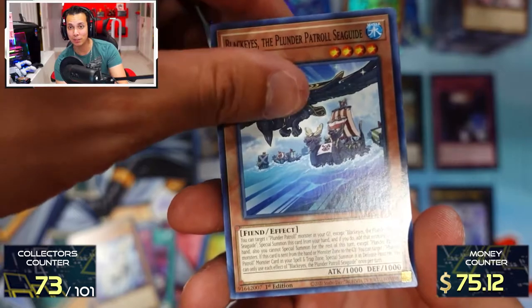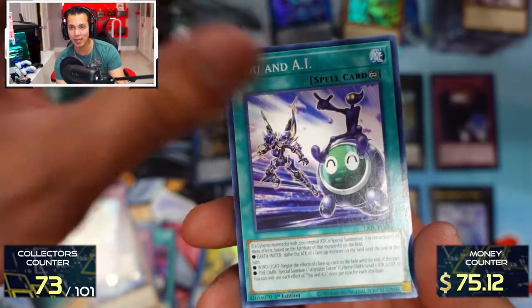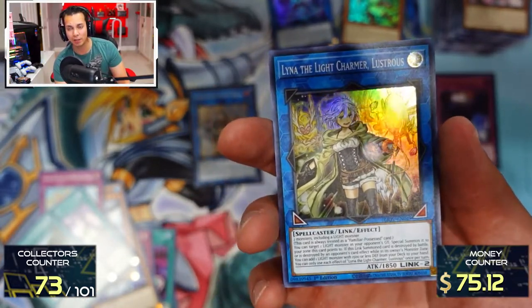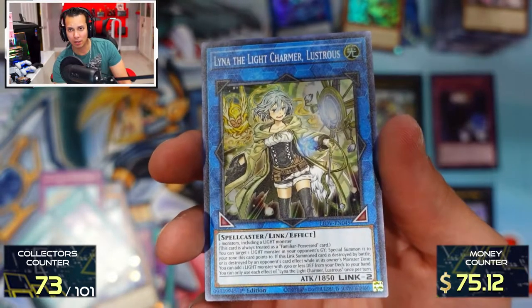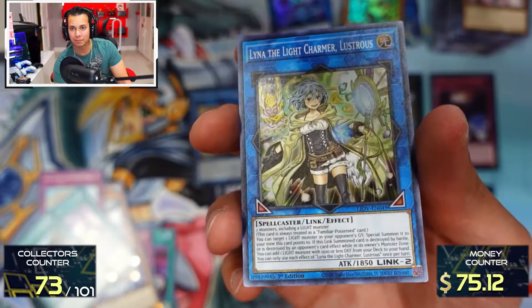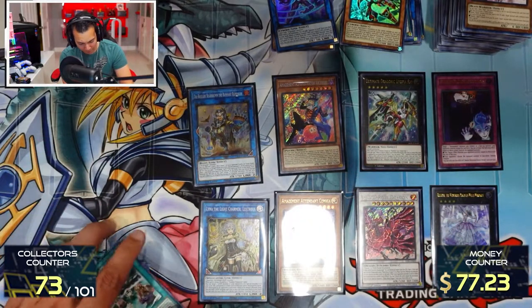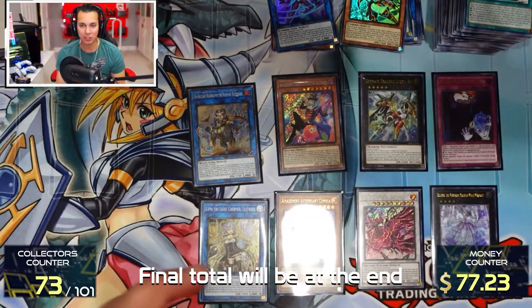The Dark Eyes, the Plunder Patrol. The Amaze Attraction, Wonder Wheel, UNAI. And the Hidden Springs of the Fall East. This is only super rare, but I think there actually might be a Starlight rare version of this, no? The Luna, the Light Charmer, Lustrious. It's a very nice card, but surprised at $1.13. Still sleeve worthy though for super rare. It's actually pretty high for super rare. All right, cool beans. So that concludes the first box here. We're gonna go ahead and clean up a little bit, and then we'll roll into the second box.